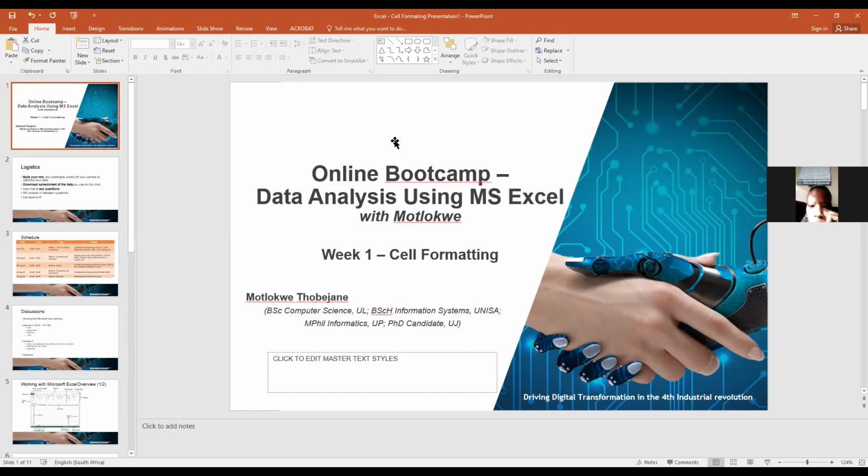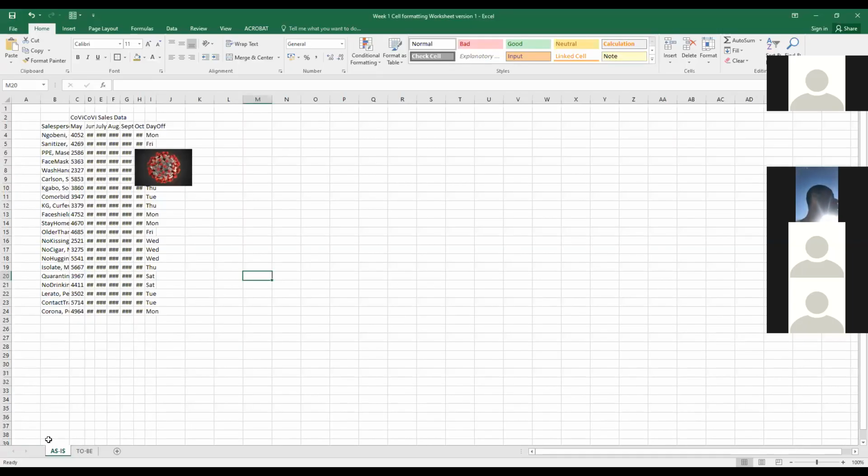So now the session is about data analysis using Excel, because my view is that in every career and every industry we use data, irrespective of whether you are an engineer, an administrator, or in the health sector, wherever you are, we always find ourselves working with data. The first exercise is to make this sheet look the same as that one, so that's where the formatting comes in. I know it's a basic thing, but just for us to get into the feel of things, let's do this.